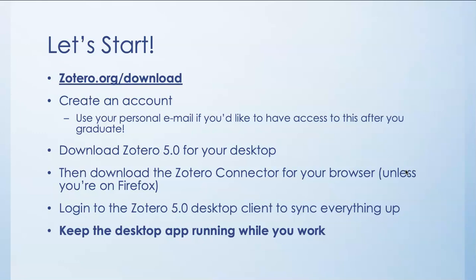Then you'll download the latest version of Zotero for your desktop, and you'll download the additional connector for your browser, unless you're on Firefox. If you're using Firefox, you don't need to download anything extra. Then you will log in to the Zotero desktop client to sync everything up, and you'll want to keep the desktop app running while you work. So if you try to save something and Zotero is not open, running in the background, it won't save. It will prompt you to open it, but you'll need to make sure that that's running in order for you to actually save everything.